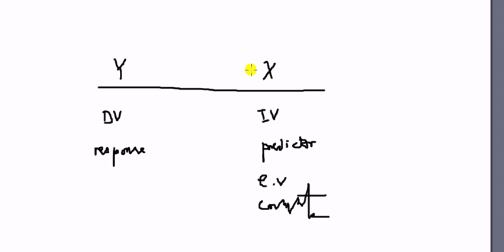Now in the first course in stats, the first regression model you will be introduced to is the simplest one of all. It's called the simple linear regression, or the bivariate regression, because there are two variables. It's just the one dependent variable and the one independent variable. In any model there's always only going to be one dependent variable. There can be one or more independent variables. In a model where there's only one independent variable, we call that model the simple linear regression model. Where we have more than one independent variable, we have what we call the multiple linear regression model.